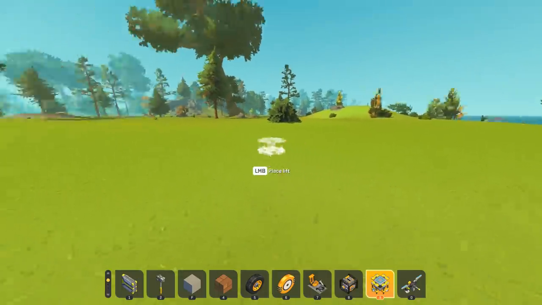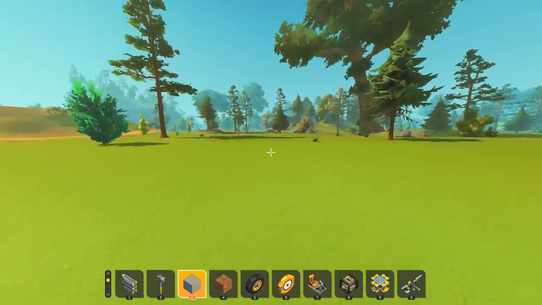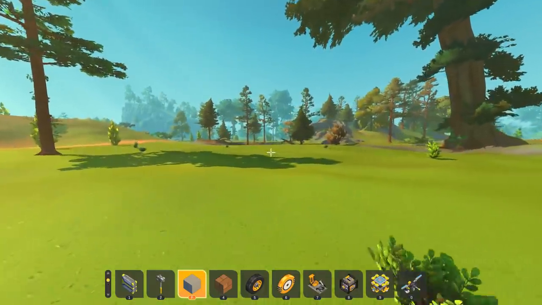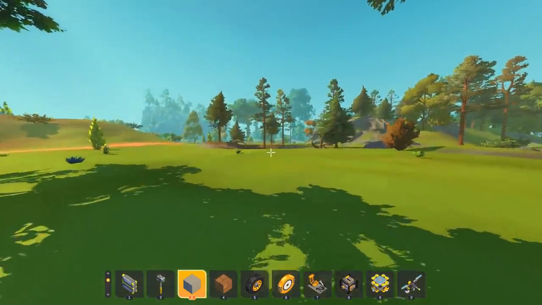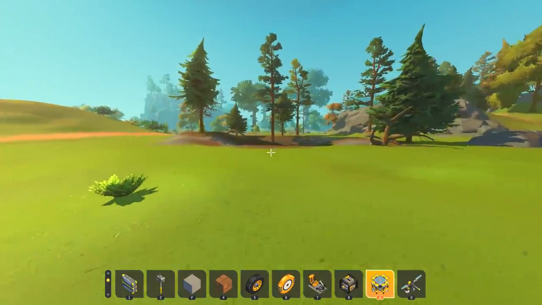Now, if only they had an ability for us to transfer creative files, like creative creations, into survival easily. I know there's mods to do it and all that, but it would be nice if that was included in the base game so we could actually prototype some stuff. But this is awesome so far. I'm super excited with how much this actually feels like survival.